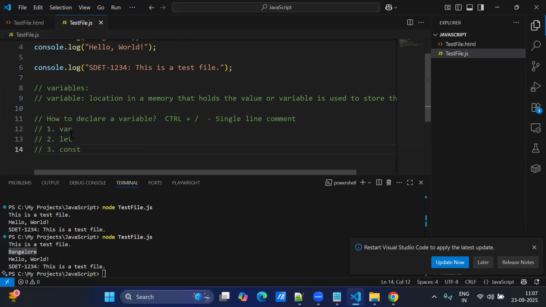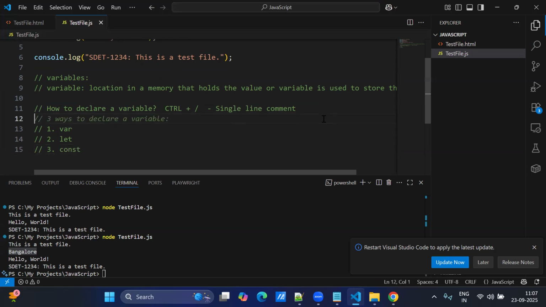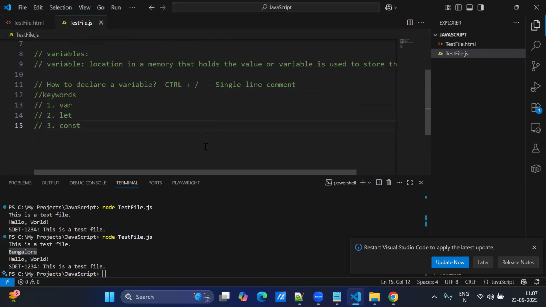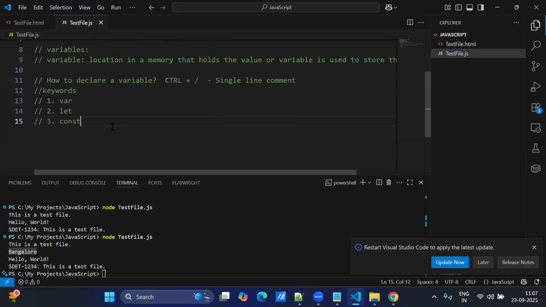We have syntax to declare a variable, nothing but keywords. So these are the keywords, right? Var is a keyword. Let is a keyword. Const is a keyword. These three are used to declare a variable.